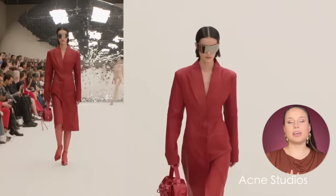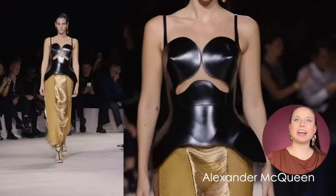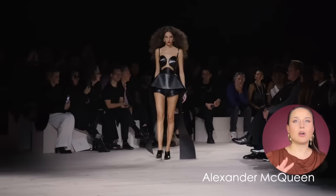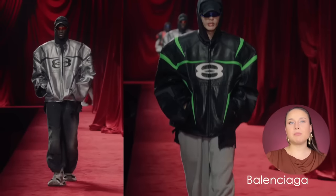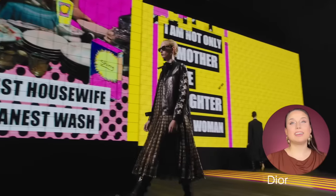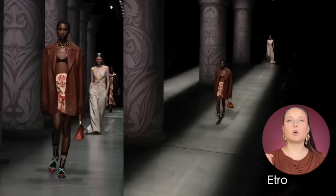Now moving on to leather — a very smooth transition from suede. This was one of the largest collections I compiled and I had to cut back a lot, so it is still very popular. If you've invested in leather or faux leather pieces, get them out and wear them. Keep in mind that leather is a little on the shiny side and might be contrasting with your skin if you have imperfections.